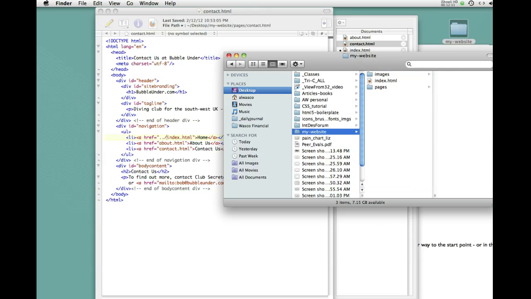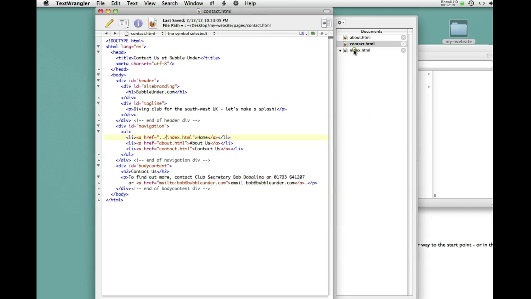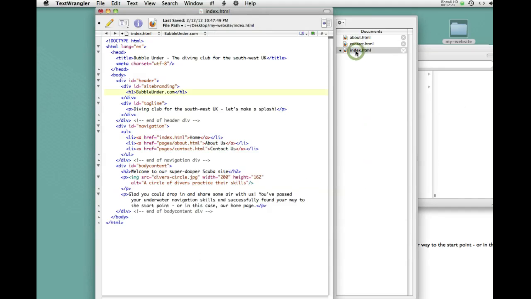So what do you think that's going to do now to that image that used to be on the home page or the index page? Well, if you guessed it's probably going to make it not work, you did exactly right. So here we are. I'm back on the index page, and let's look at it in the browser and see what we have now.